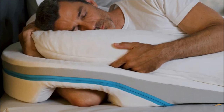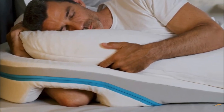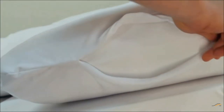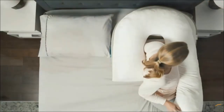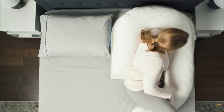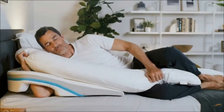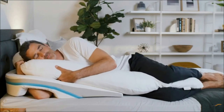Proper arm placement is very important for comfort and to prevent sliding down. The body pillow is adjustable and can be fluffed up or flattened out to support your head and neck as desired. Start with the long side of the body pillow in front of you, as demonstrated here, but you can also try using it with the long side behind you. When the long side is in front of you, place it in between your knees as shown.